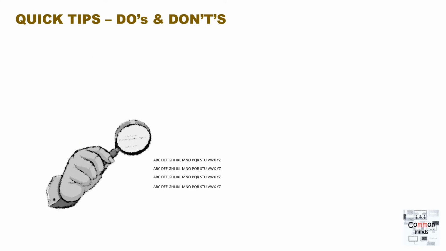The font size should not be too small. Many times we give presentations in rooms which are quite large. There is a good distance between the projector and the audience, and the text is not visible. If you remember the 10-20-30 rule, it says that to create a visible impact in the minds of the audience, your font should not be less than 30 points.